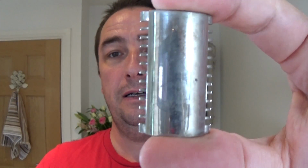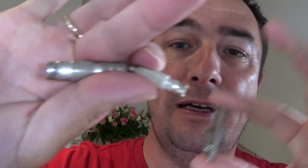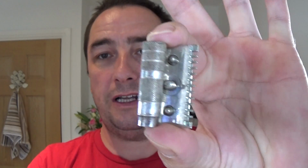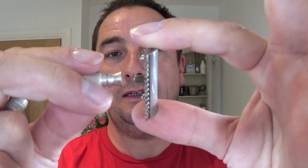Alistair thinks it's a Merkur, though nothing is stated on the razor or the little leather pouch. So it's an open comb Merkur travel razor by the looks of it. Very old. Alistair seems to think it was his grandfather's. It's a four piece razor, actually. I can show you, there's two pieces there and two there. This small piece fits in there and then they go into the little leather pouch like that. So without further ado, we'll put it together and I'll show you.